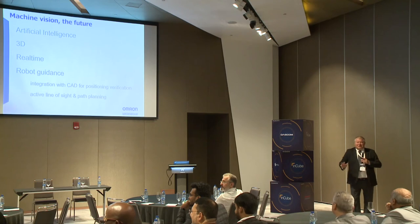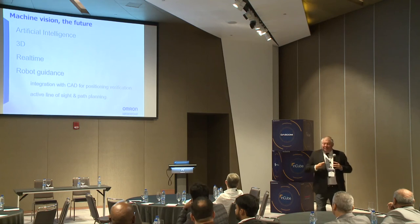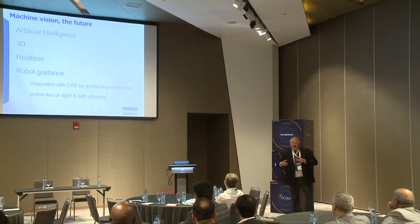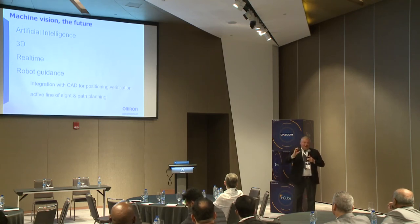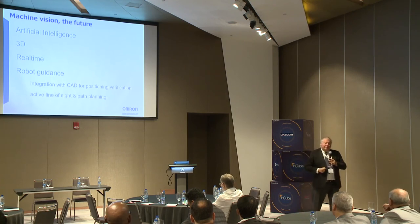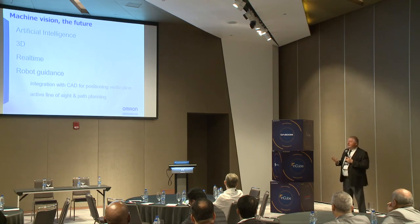In all parts of the world where there's a lot of rain and a lot of grass, people have the tendency to spend their weekend mowing the grass. But anyway, those things get produced. And there's a robot with a number of degrees of flexibility, who's checking every different part of the lawnmower. If the oil cap is on, if there's a fuse, if the cable you use to put on the machine is at the right tension, etc., etc. So those kind of things, active line of sight and path planning.